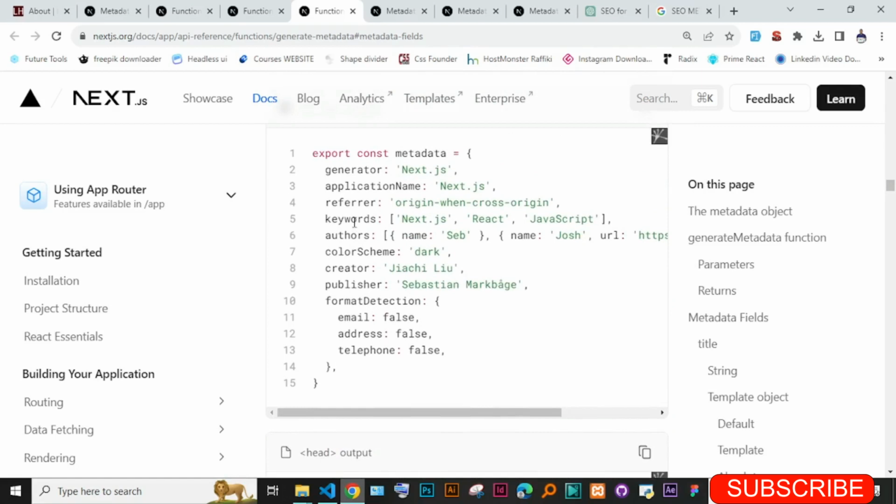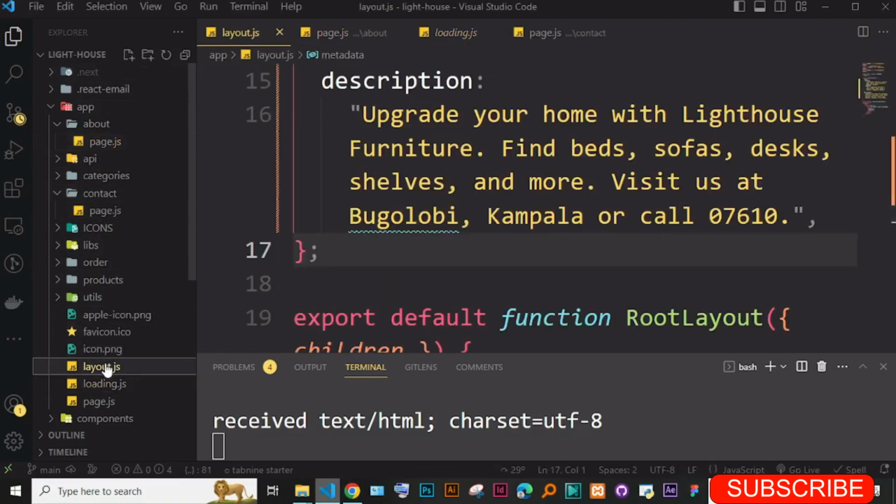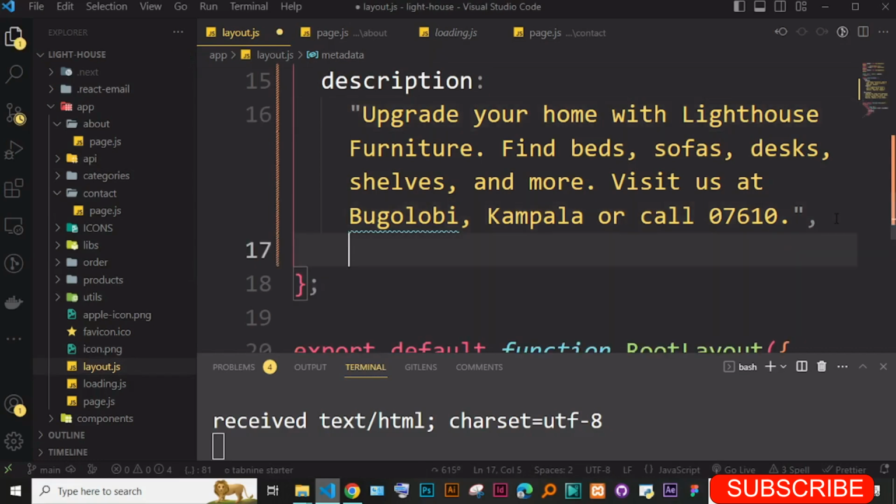The ones we need most: let's say the application name. Just copy that. These ones you need to put in the layout, so you go back to the layout. Down here after the description, put another key, which is application name.